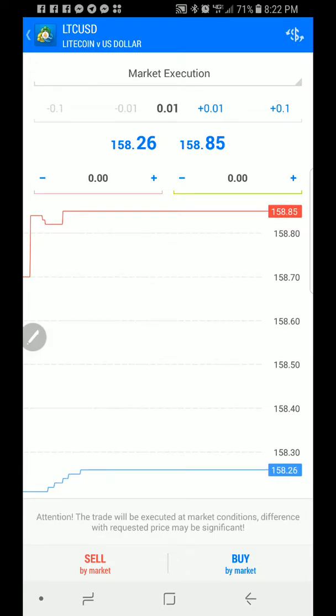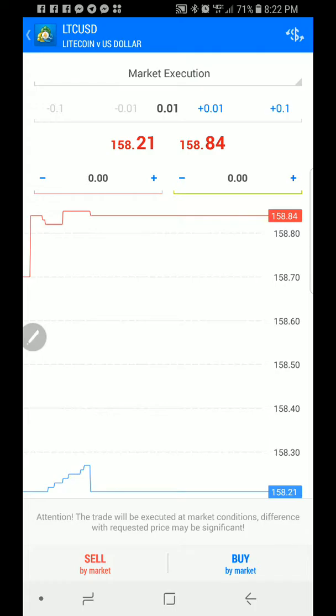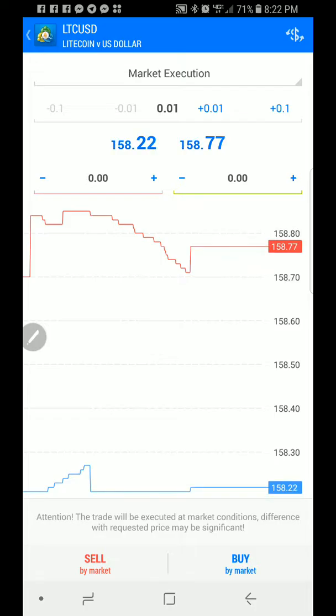We're not quite at 159. When it hits 159, we should hear an alarm go off here in a second. I'm going to just keep it rolling until it hits that alarm. I want to verify because I'm looking at both monitors, and Litecoin USD and Bitcoin USD are both going up at the same time. And I got alarms set on both of them.